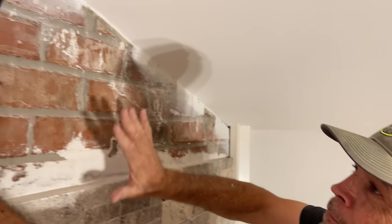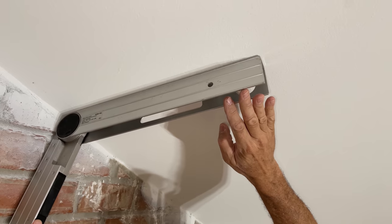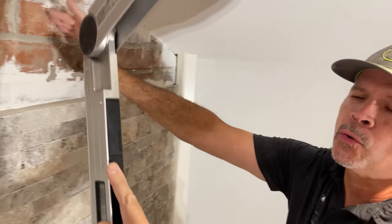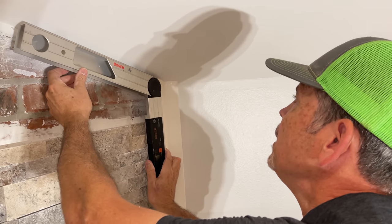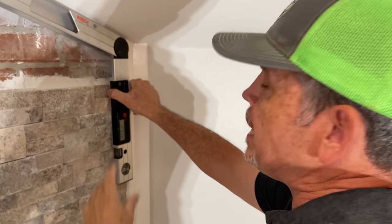So I'm gonna put it up here against the brick. I'm at a 90 degree right here. Swing this arm against the ceiling. Check my reading. I'm at 108 degrees or 18 degrees past 90. We're gonna show you why that's important at the saw. Now let's measure this one for the miter cut. One arm against the trim, the other against the ceiling. And I'm gonna call that 109 degrees.